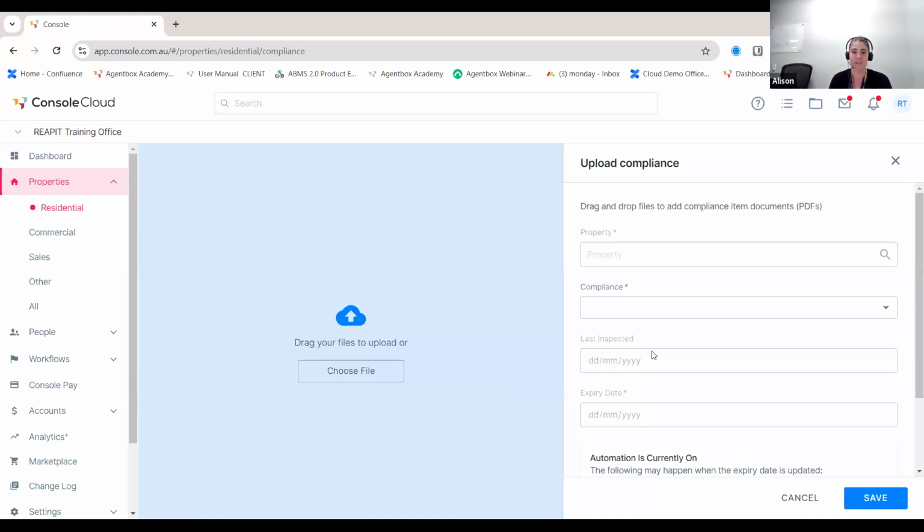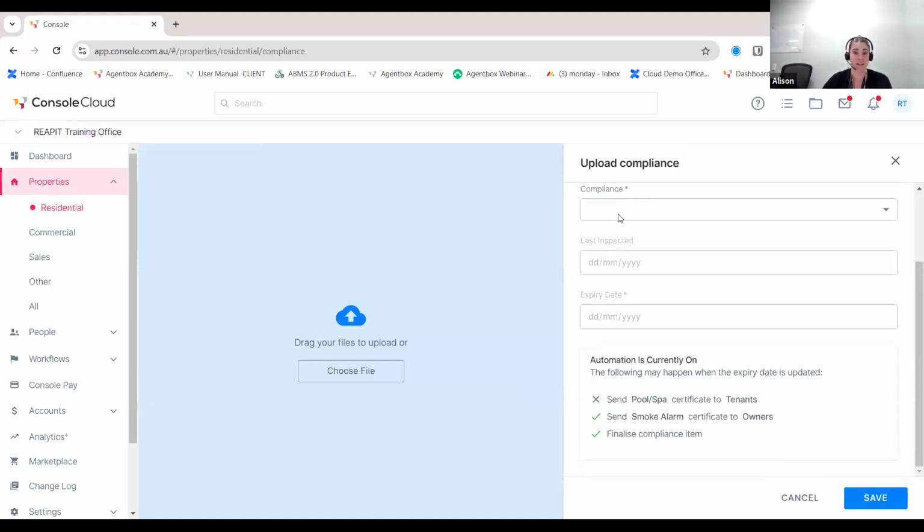If they're all separate PDFs, drag and drop them in. And then all you're doing is work through your compliance. You'll add your property, select the compliance, update when it was last inspected and expires, and hit save. So you're able to do that again and again and again, saving you a lot of time in your compliance workflow.